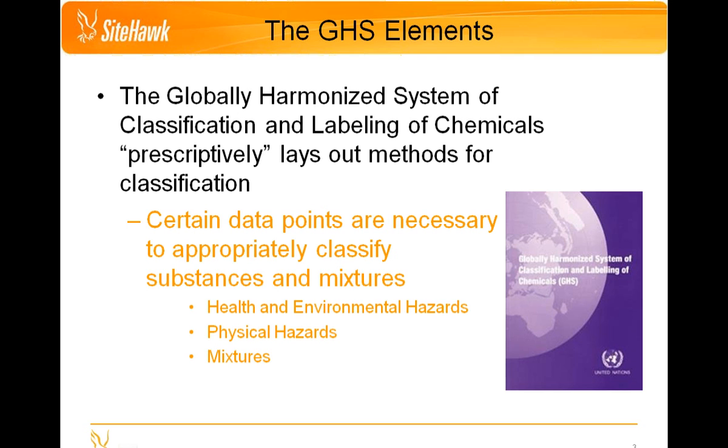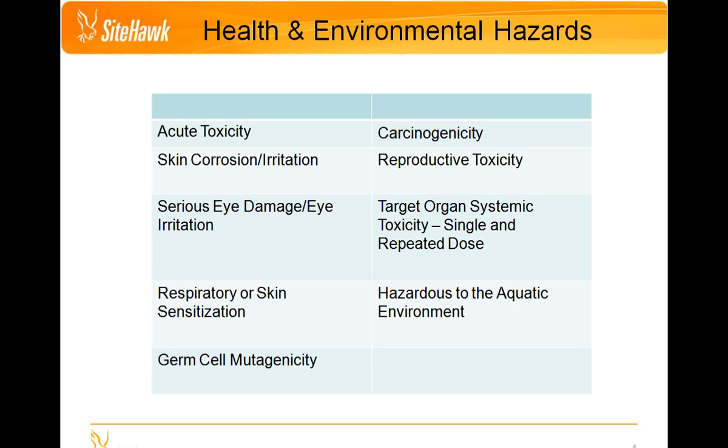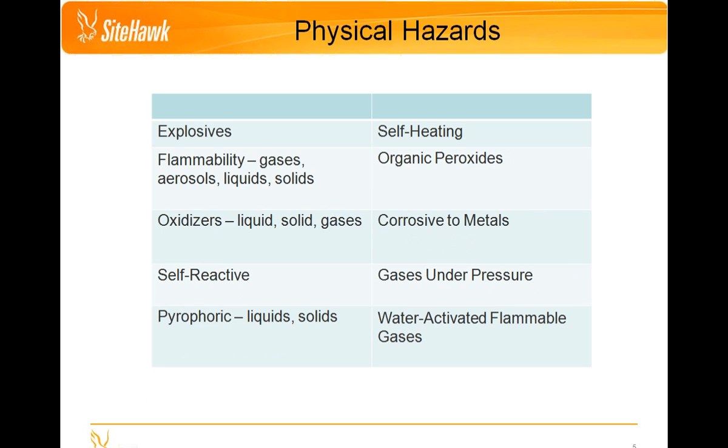Here you'll see the GHS health and environmental hazards. As I mentioned before, there are certain data points used to determine these classifications. For example, you use LD50 oral toxicity data to determine acute oral toxicity classifications, or germ cell mutagenicity data to determine mutagenic classifications. What's interesting is that in the new classification process, all of this data is going to be much more important to accurately create a compliant document. That's right, because GHS has a prescriptive method for classification.